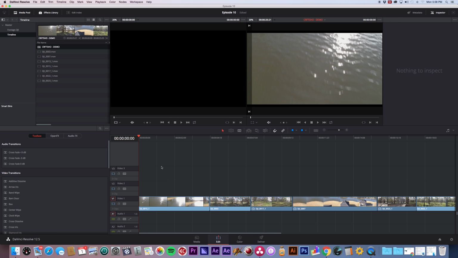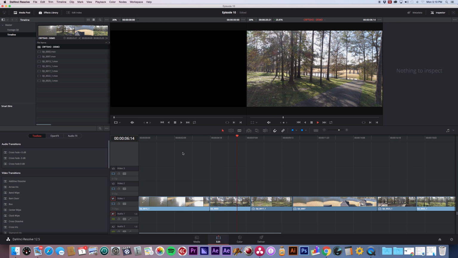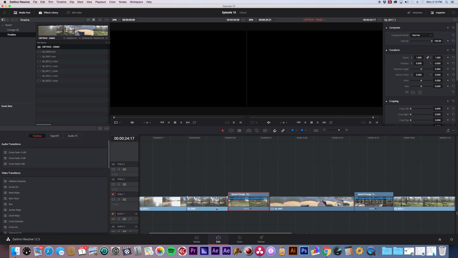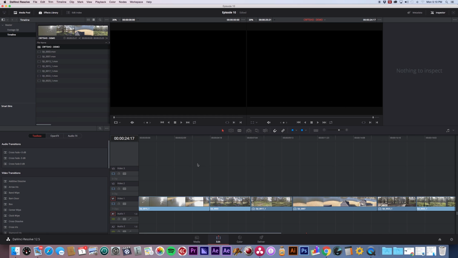And here's our timeline. We'll go through it really fast to make sure everything is the way it's supposed to be. So far, it looks like it's right. And this is kind of interesting because we have a bunch of different timed pieces, which sometimes, if you're working with multiple types of footage, usually will not work exactly right.